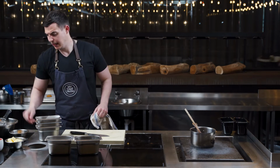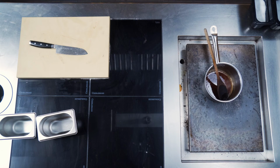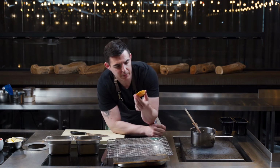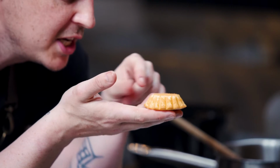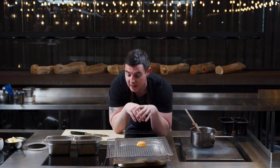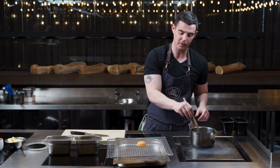After 11 minutes in the oven, take your cakes out, turn them out of the mould, and you'll end up with this nice little fluted shape. And it's all nice and crispy on the outside, because that's why we butter the moulds. So you end up with this nice little chewy crunch on the outside of your cake. And like I said, we use this as a snack between courses, so it doesn't matter. You can use a loaf tin, you can use a larger tart mould, you can use anything you want.